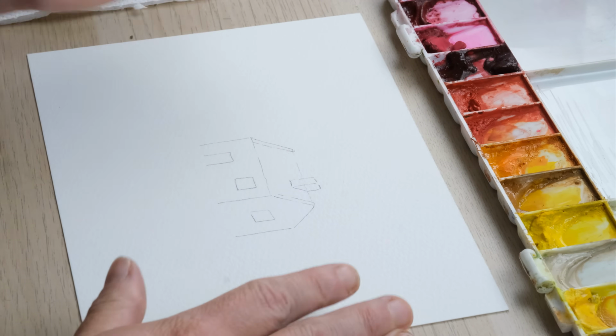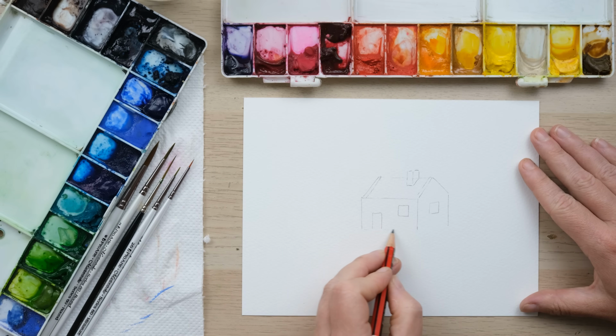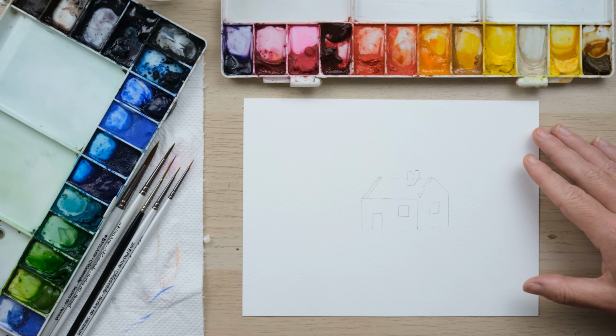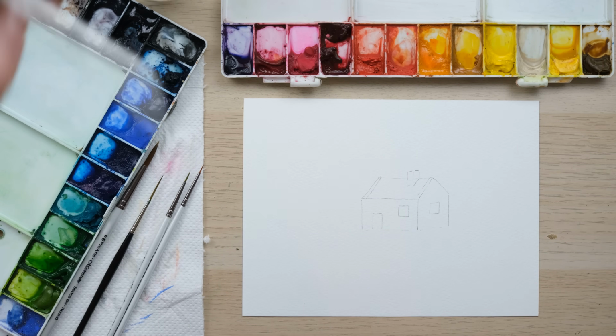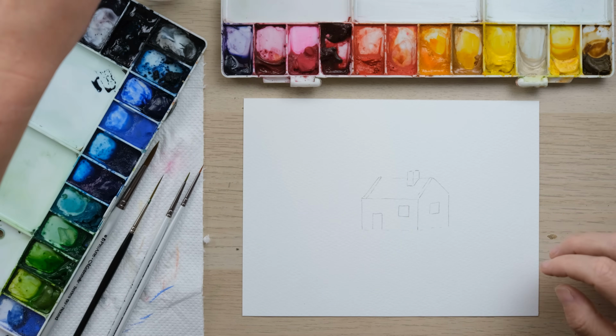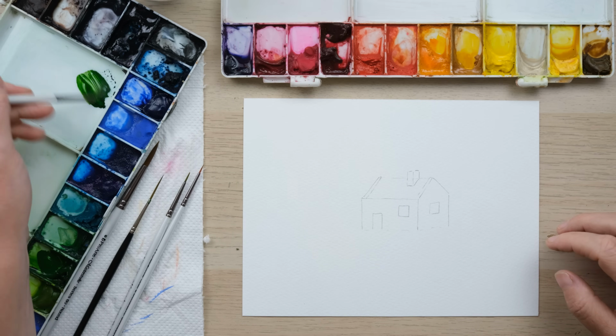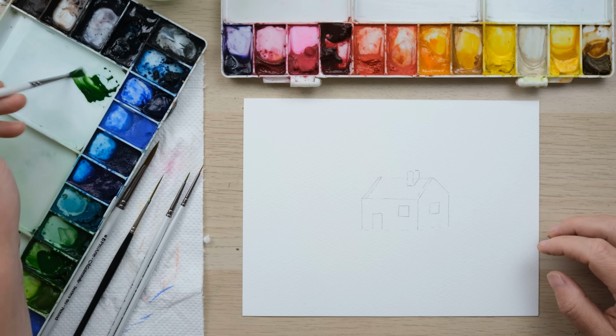But essentially what we're going to do is we're going to paint around it. We're going to build up a wash around it, creating a sense of almost like negative space, which will create the cottage itself. Okay, so what do I mean by that?